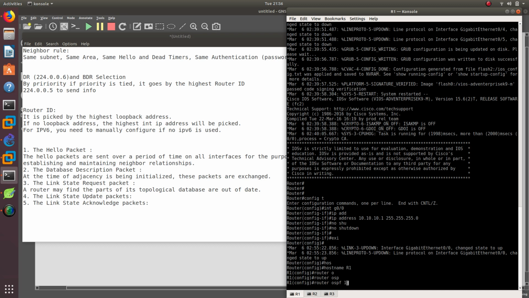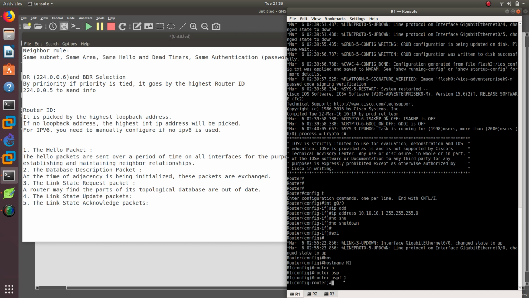It does not need to match like EIGRP, so you can have a different number in router 2. So this is locally significant. It only makes sense in the router itself. It doesn't need to be shared with the other routers, so you can change this for every single one of the routers, okay?